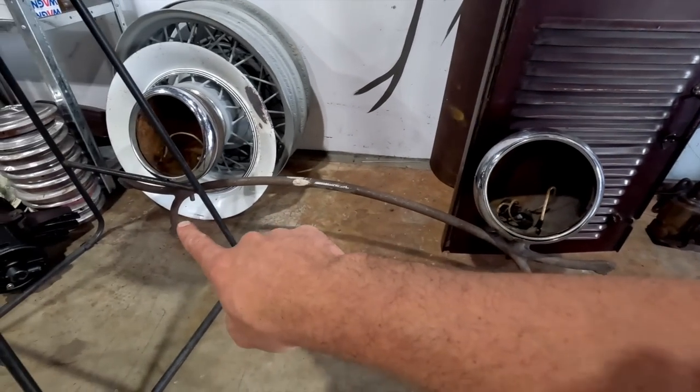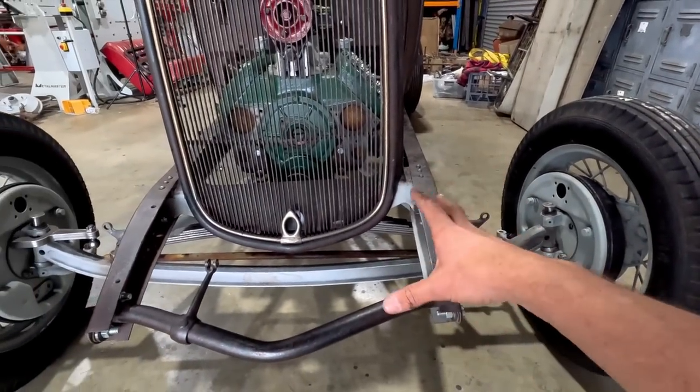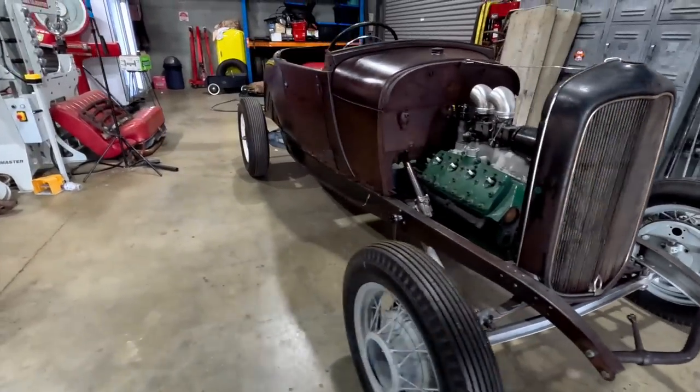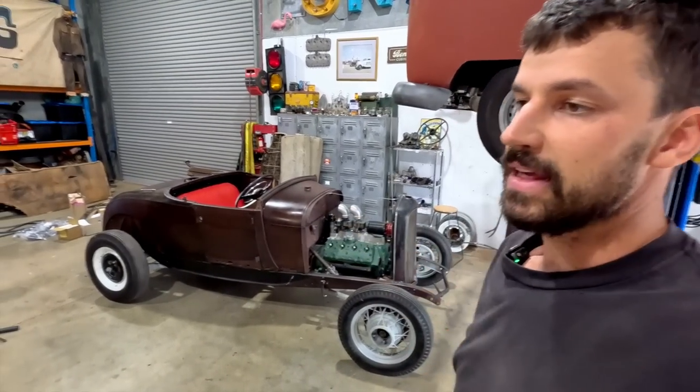So this is the headlight bar. I'll pull this out, we'll lay it down, explain a little bit more, but what I want to do is get that mounted on here just for a nice little piece so that we can visually stand back and go, yeah, this is kind of the plan of attack. This is what we're after.